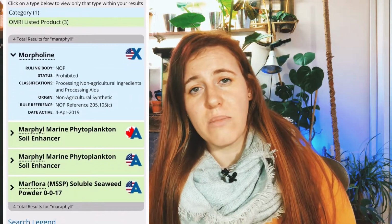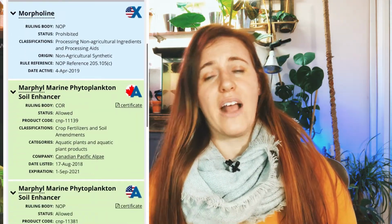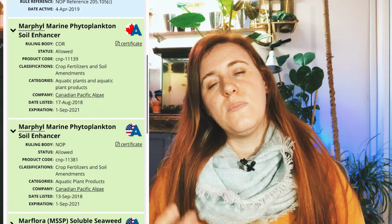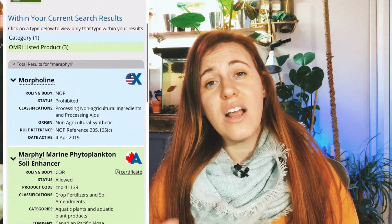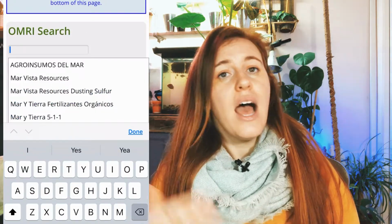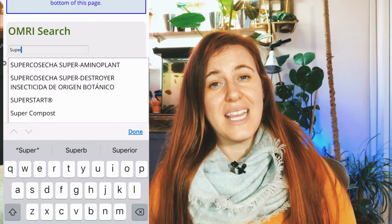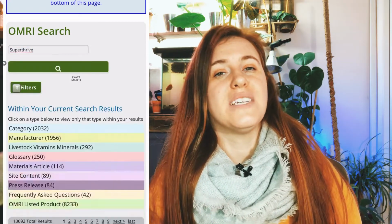You will see this OMRI rating on a bamboo toothbrush that's certified organic all the way to a bag of peat moss. To put into perspective exactly how important those numbers are and why the fact that these don't have those numbers is concerning, I'm just going to read to you some of the highlights off the Government of Canada's website in regards to the Fertilizer Act.